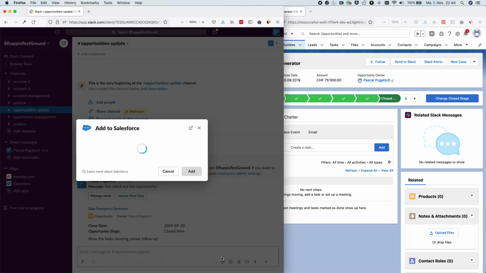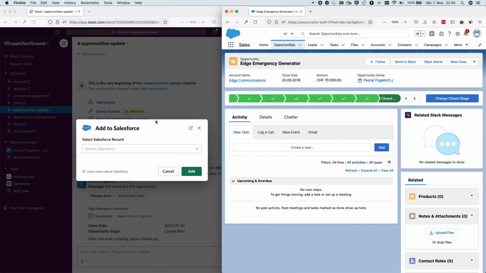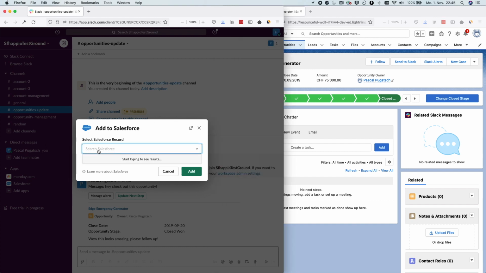I click it, and now there is a pop-up where I can search Salesforce for records. So let's search here for Edge Emergency Generator. Edge Emergency Generator, there is also number 2, but we are pushing it here to this regular one.